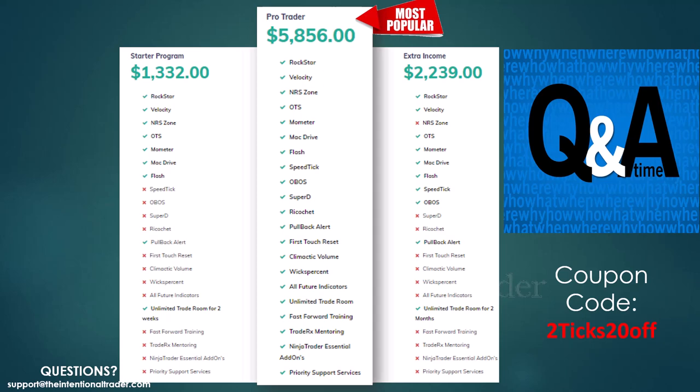For example, that Mohmmeter indicator, the one that goes from the black candlesticks to the lighter color, is actually not part of the qualifier as it relates to the rules. It is a qualifier as it relates to getting your attention to make sure you're paying attention when that starts happening. It helped a lot of people because I had a lot of people struggling with understanding and reading momentum. So I thought, I've got to figure out a way that people can see momentum. That's why we came up with that indicator. But technically speaking, it's not part of the trade setup rules.